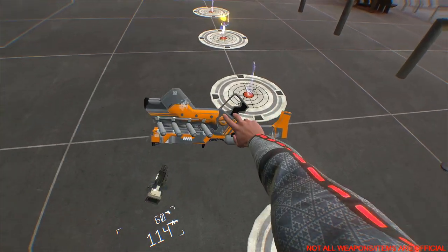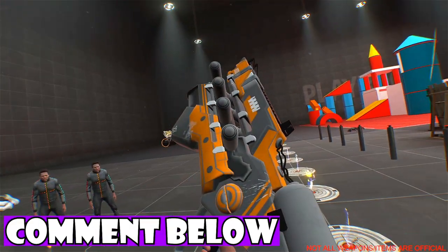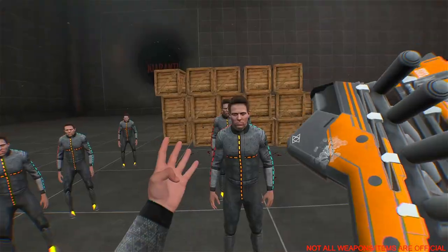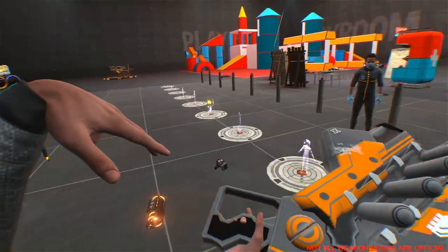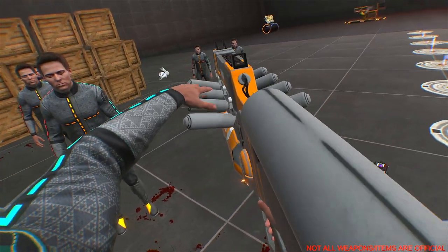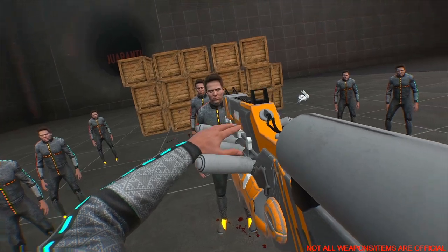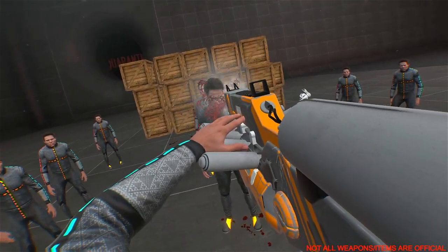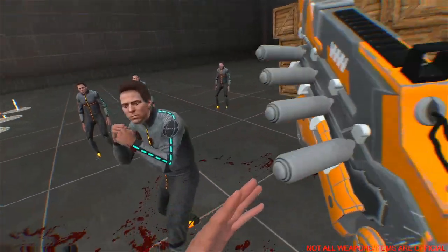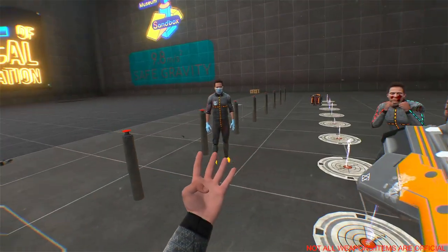Okay, let's do this. Comment down below, guys. Do you reckon this new weapon, I mean tool, can get through multiple skulls? Let me know in the comments below how many you think it can get through. I have to hold my hand on this because it's got such recoil. Okay, stand still. Jesus Christ! Okay, it got through all four people, and they've all now got the rage virus.